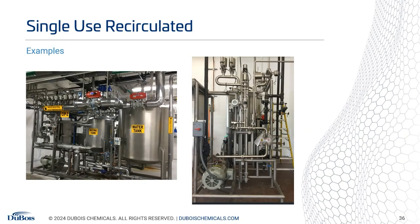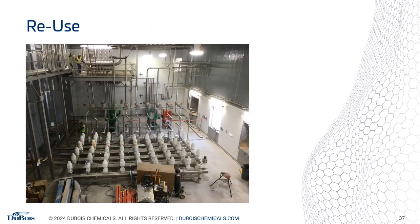So, multiple system options. Again, you see the massive stainless steel compact designs. The CIP in the system is a single-use recirculated system. You see the skid with the pump and all the sensors on board. This picture of a valve cluster on the floor is an installation in progress. But this is a system that incorporates multiple tanks, caustic, acid, and you can see by the number of valves on the floor, there's probably 50 plus valves, the number of different circuits that are going to be cleaned using these multiple CIP systems. So they can be quite complex and obviously need high degrees of automation and the associated expertise to program such a system.